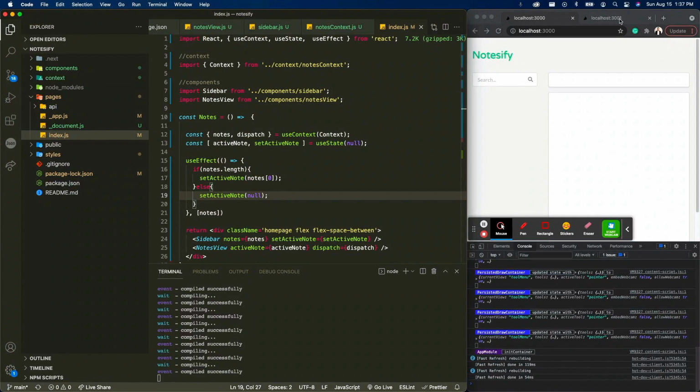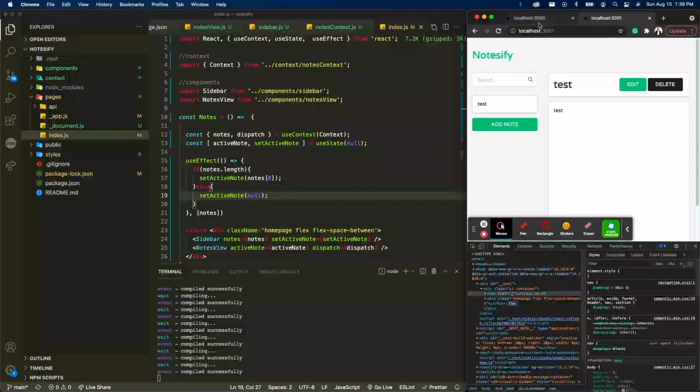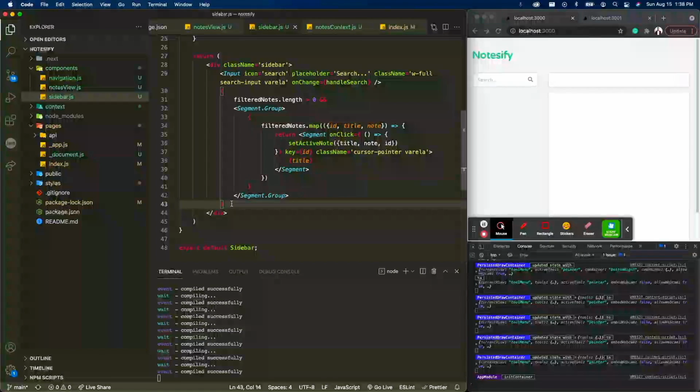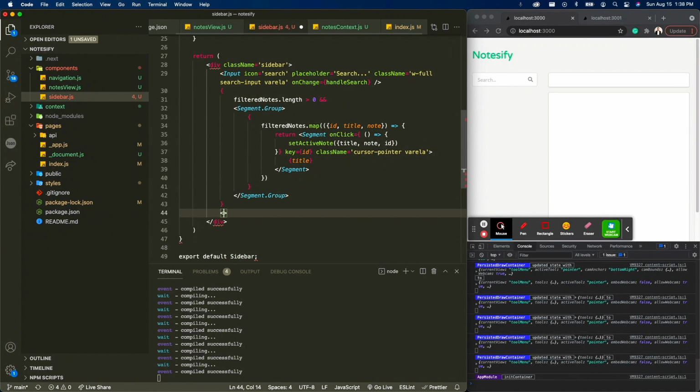Now let's work on the add node functionality. So in the sidebar, what I'll do is create a link. This link should go to href.